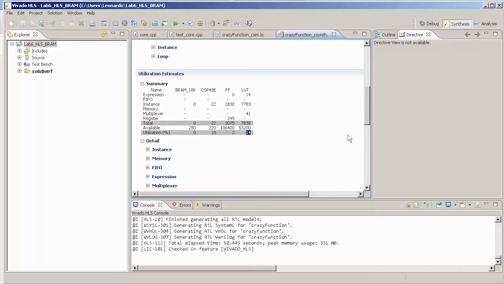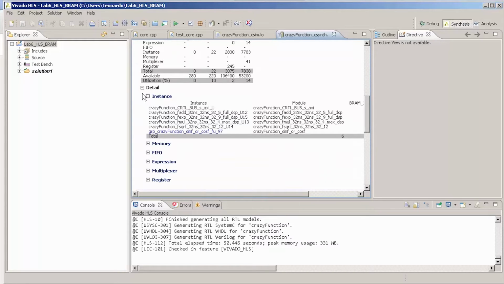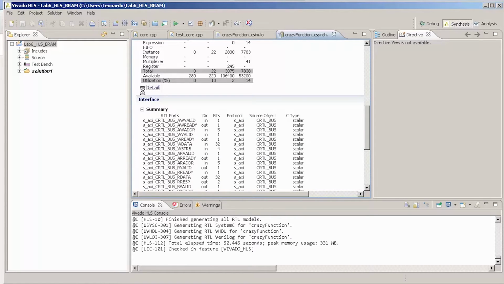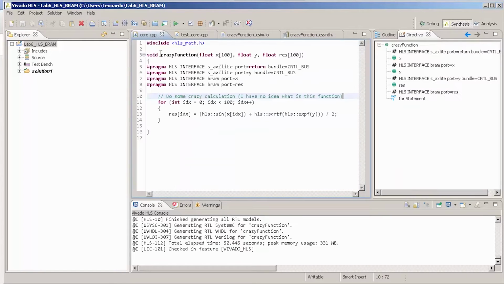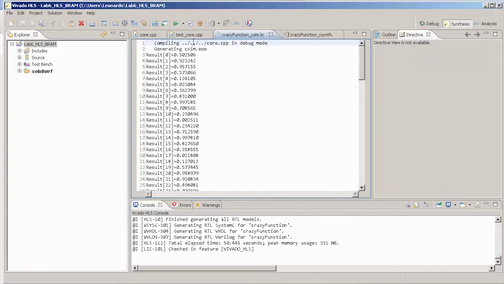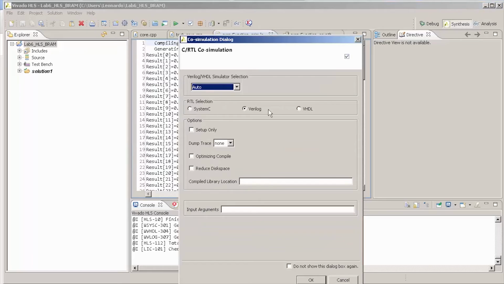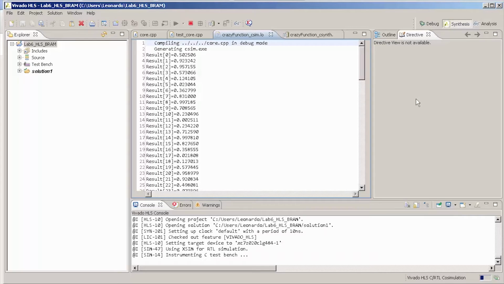Sometimes you use DSPs to create really fast filters and stuff like that. But the idea of this tutorial is just to show how to use the BRAM interface. In the next videos you're going to see how to improve this, at least in terms of resources and speed on the FPGA. So here are the results of the simulation. Now I'm adding the co-simulation also, to check if the simulation with the HDL generated code matches the C simulation.